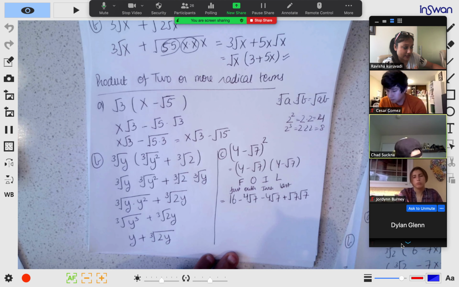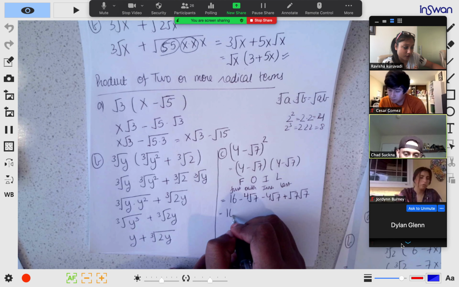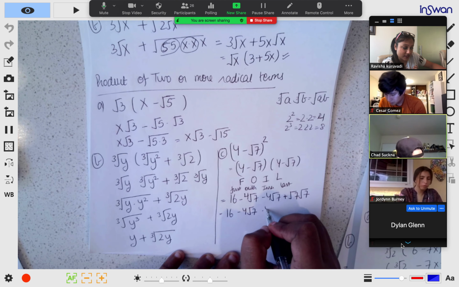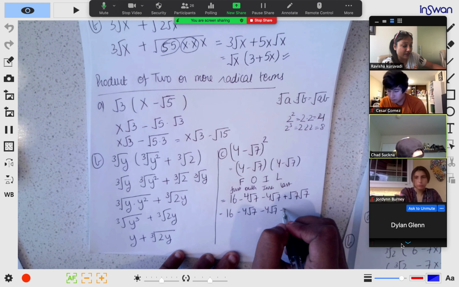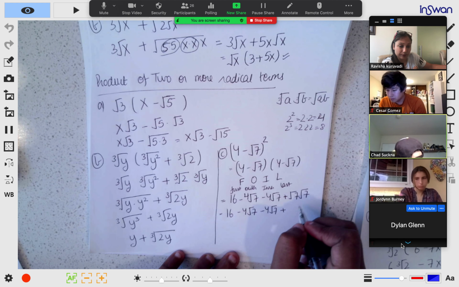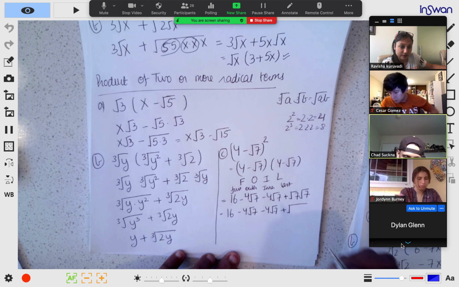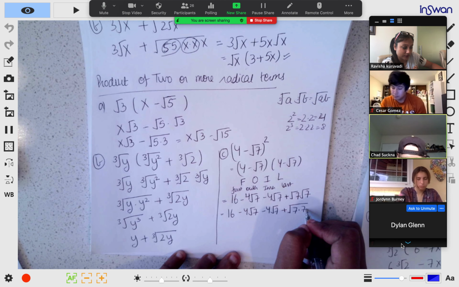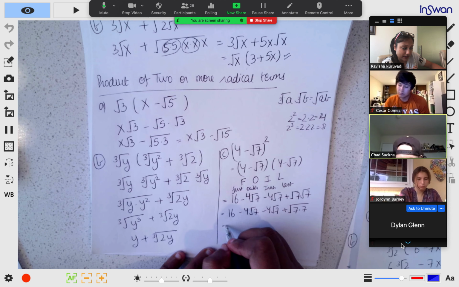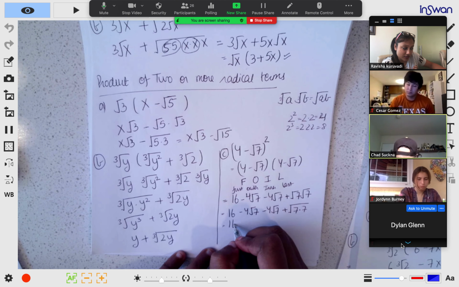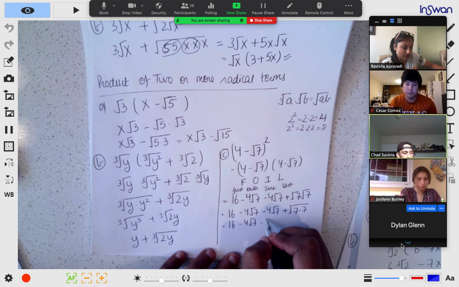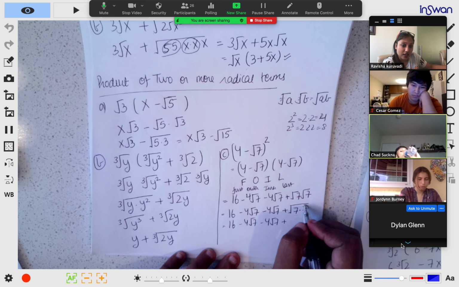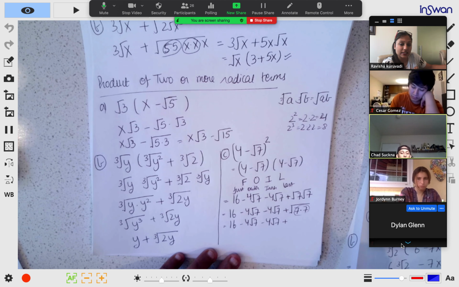You get square root of 7 times square root of 7. 16 remains as it is. Negative 4 square root of 7 remains as it is. This negative 4 square root of 7 remains as it is. These are multiplication and they have the same root, so I can combine them. They become 7 times 7. 16 minus 4 root 7 minus 4 root 7. This becomes, I make a pair of 2 since it's a square root, and from one pair I can take one outside. I get 7.